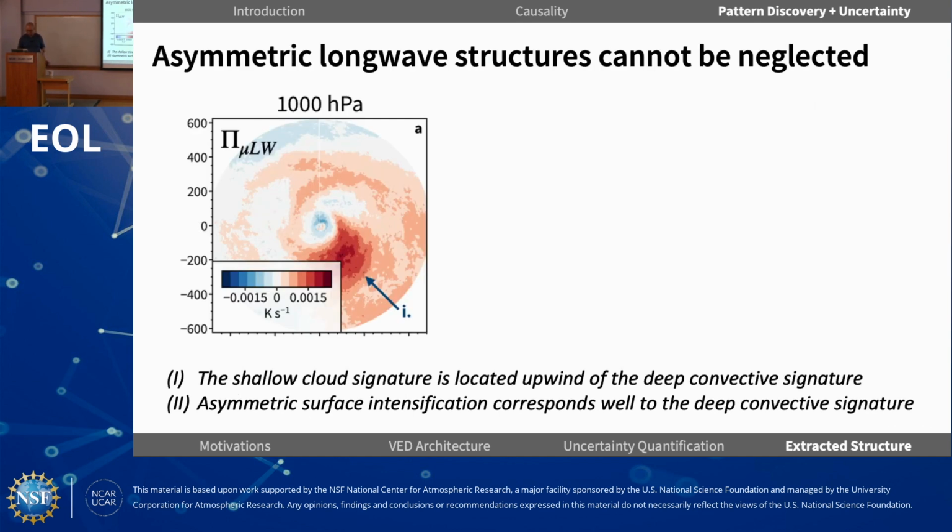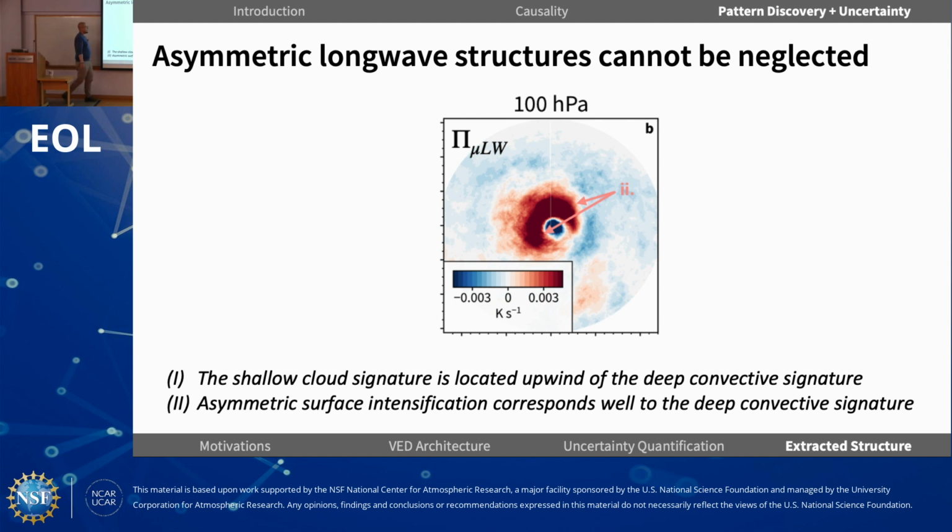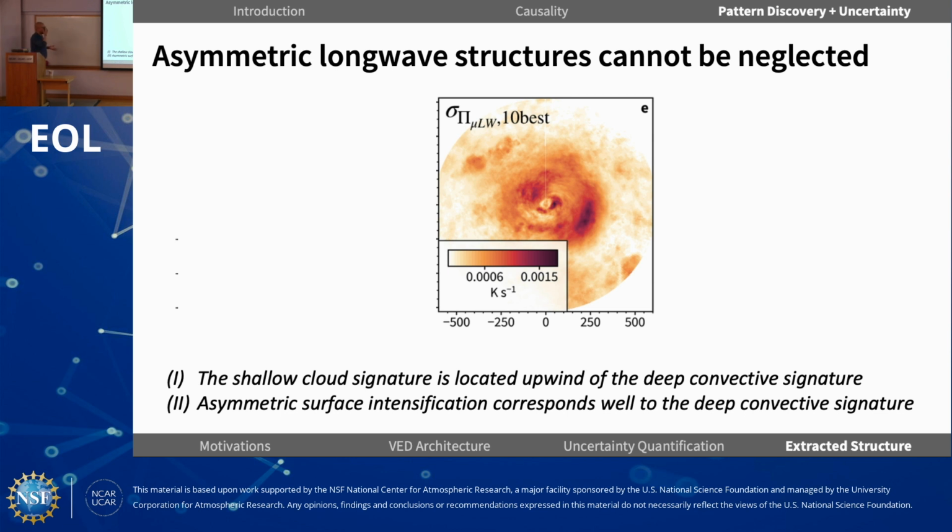Finally, because the structure is three-dimensional, we can get some spatial insight that's not possible with a single-level equation, for example. If you look at the shallow convection signature that we just discussed, it is located to the southeast of the TC center, and downstream of this signature we can see a deep convection signature in the longwave. Based on this, we can say the two have the potential to be correlated. And in terms of looking at the uncertainty of the structure, both signatures, the shallow one over here and the deep convection over here, are located in an area where the model has less uncertainty. That means those are probably more trustworthy than the other areas.